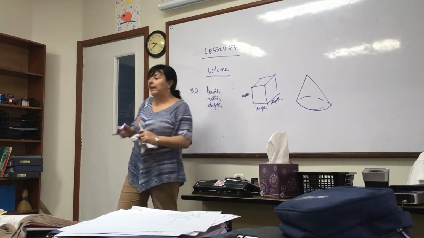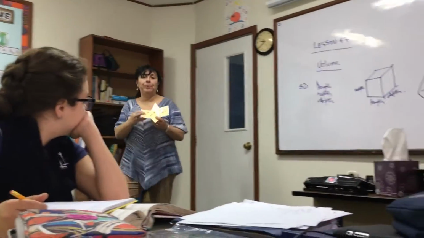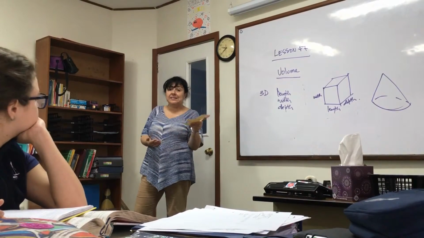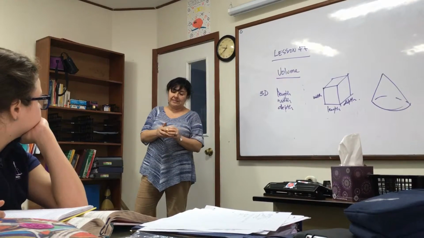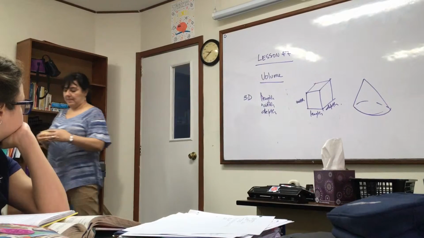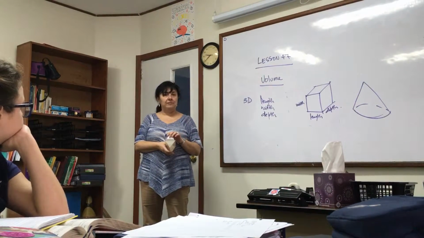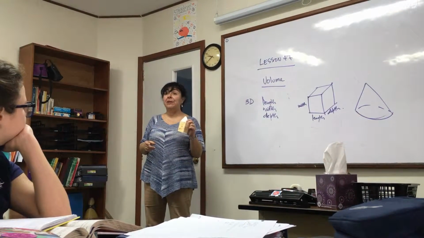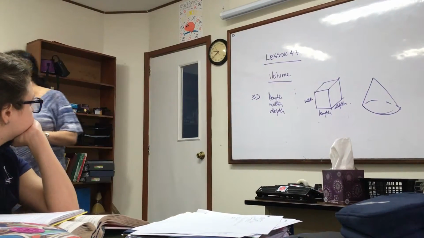Because on something flat, can you put water on it? Nope. Let's say I have something like this. Can you put water on this? If you pour water on this, it'll spread everywhere, right? Because this is area, it's flat. But if I put it like this, then it has this shape. And now it has volume, see? And I can put water in this. You can put water in this, and the amount of water that you put in it is the volume of water, okay? So, are we good on all of that?